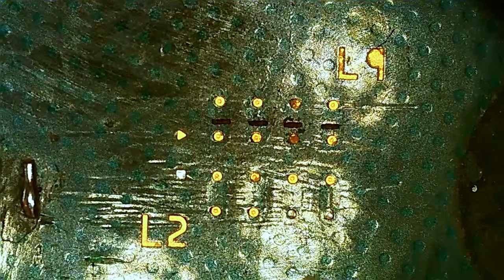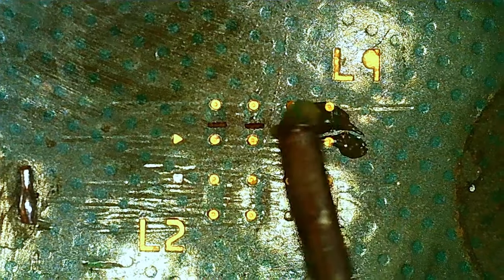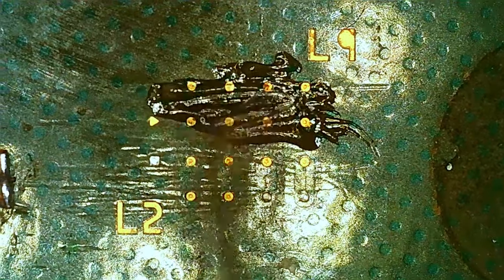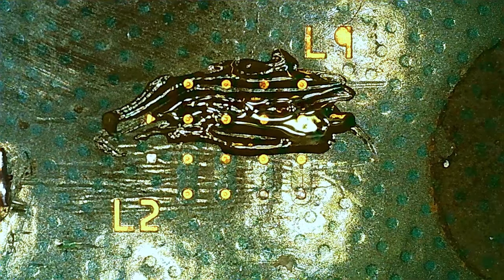Let's see if we can find a bridge over here. Yeah, we got this bridge over here, this L9, we can try that one. We don't care about the holes or the grooves they cut here with the laser right now, because the CPU is dead, so we can't kill it anymore. So let's assume we want to try to tin these gold-plated pads here.